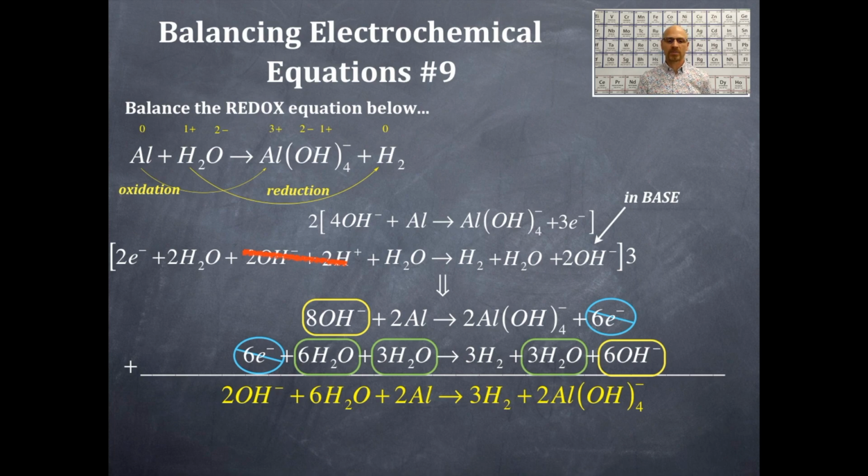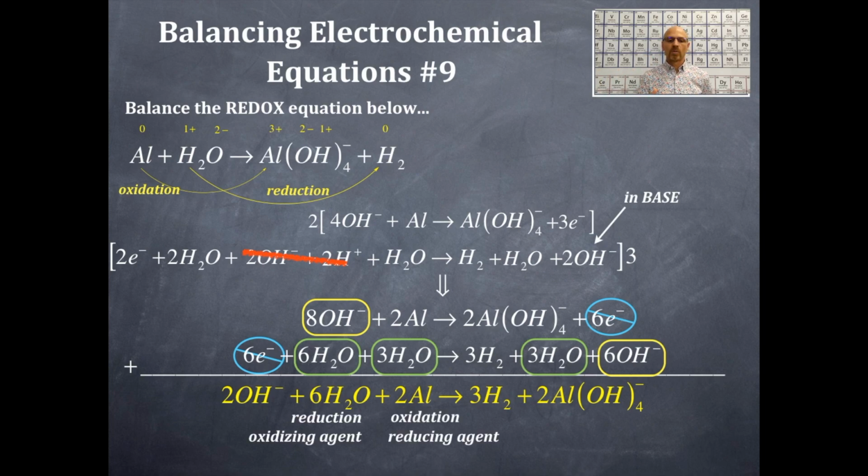On the reactant side, the number of hydrogens, I have 2 plus 6 times 2, which is 12, plus the additional 2, that's 14. Okay, so 14 hydrogens on the reactant side. On the product side, I have 3 times 2, that's 6, and 2 times 4, that's 8. 6 plus 8, that's 14 also, so there are 14 hydrogens on both reactant and product side. Now there are 2 aluminums on the reactant side, 2 aluminums on the product side. This equation is balanced, and I'm ready to label it.